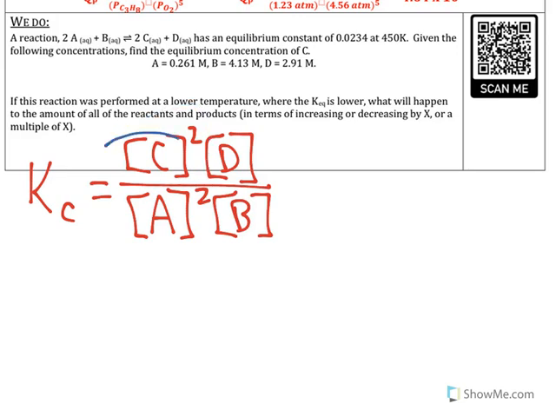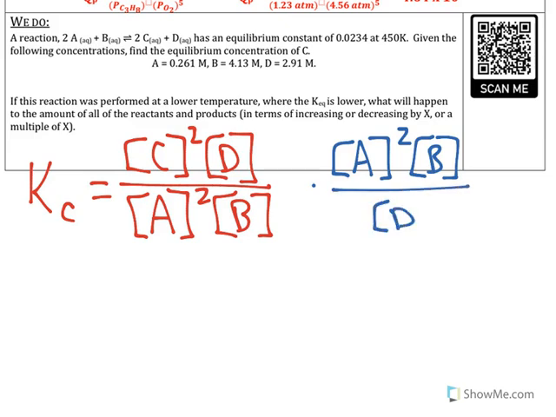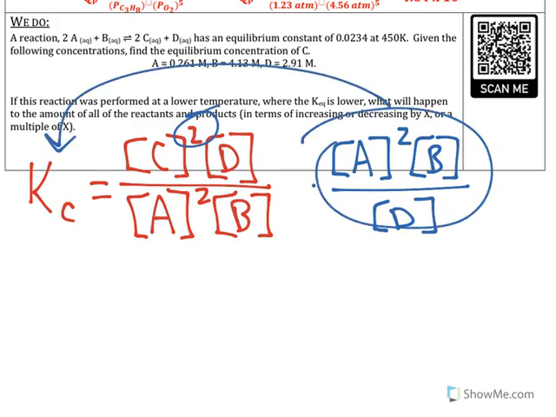Well, let's get the square out of there. I'm solving for the concentration of C, so I'm going to have to do some rearranging here. In order to get C by itself, I'm going to have to multiply by the denominator and divide by the numerator, the part that I don't want, which is the concentration of D. That's going to leave my C squared. So after I multiply this side by that, I have to do the same over here. Then I'll have to square root this.